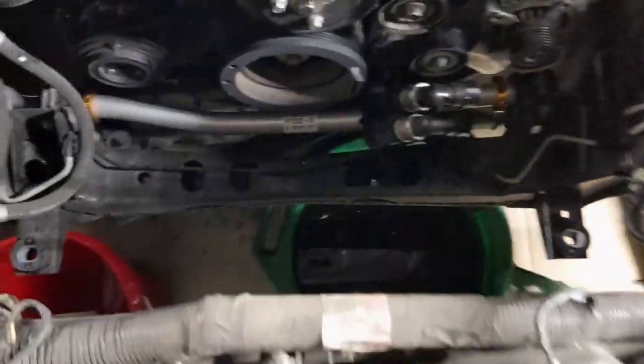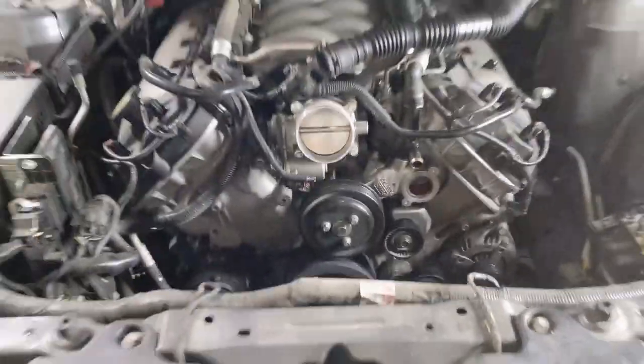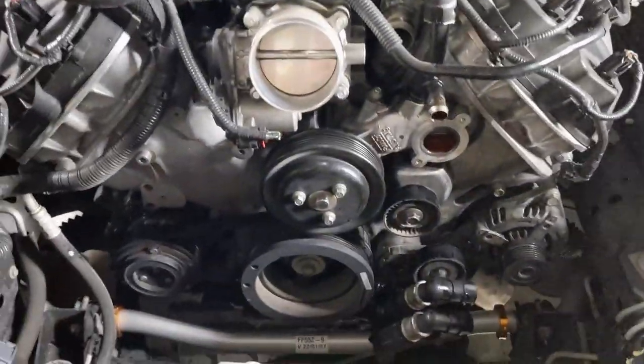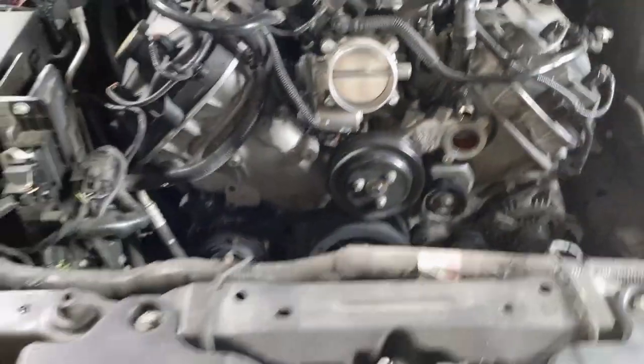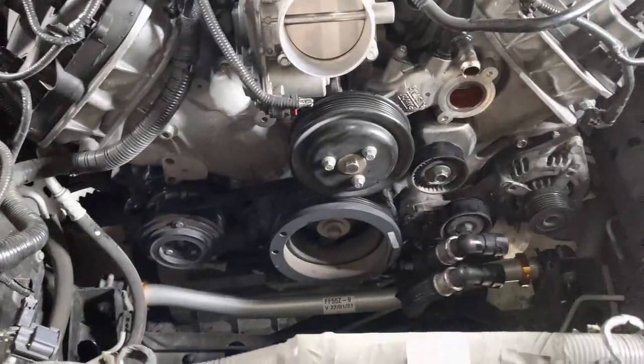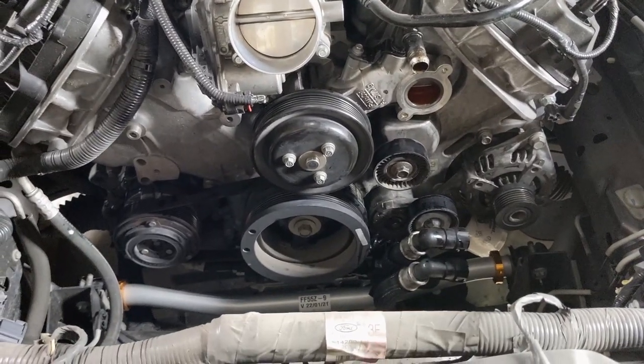I got the radiator and everything out. I just want to say that this Coyote is way easier to work on than the BMW is. I've been here about an hour or so and the radiator is entirely out — I can put the new one in. Now I'm going to start working on getting the valve covers off and the front cover off. Online it said this job for doing the oil pump gears is supposed to take about 12 and a half hours, but as smooth as it's going, I really don't think it'll take that long — but now that I've said something, it probably will.